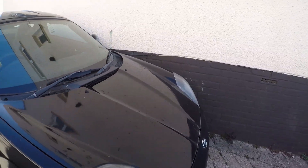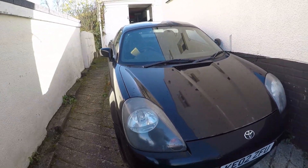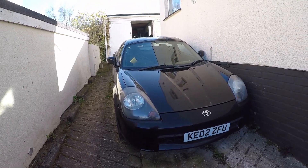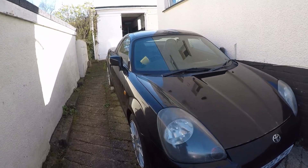I've been saying I'm going to get on with it for ages. All my friends and the boys have been on at me about doing it. But finally, I'm busy at work so there's going to be some money coming in, and I can start doing things. The plan for this MR2 is going to be a cheap track car build.